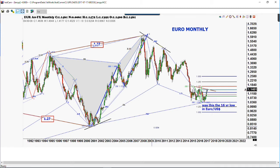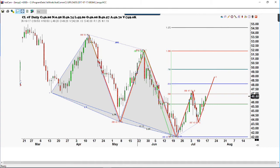Crude oil is really interesting, folks, because let's just show you what's happening in crude oil on a daily basis here. You'll take a look at it, because we're trying to break out of this level here at the 47.50 level. We haven't quite done that yet. We got up to 46.90 last night, didn't do very much, but we're already seeing breakouts, folks, in the heating oil and also in gasoline.